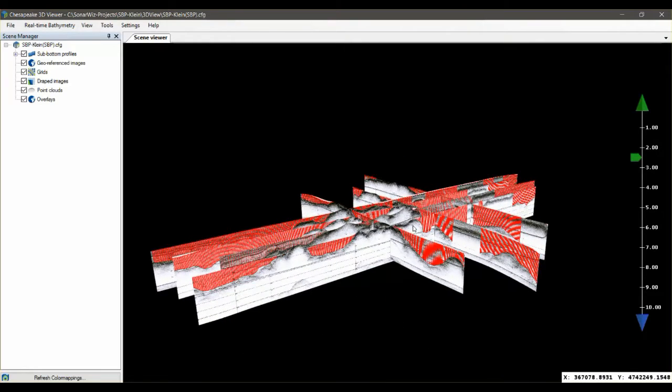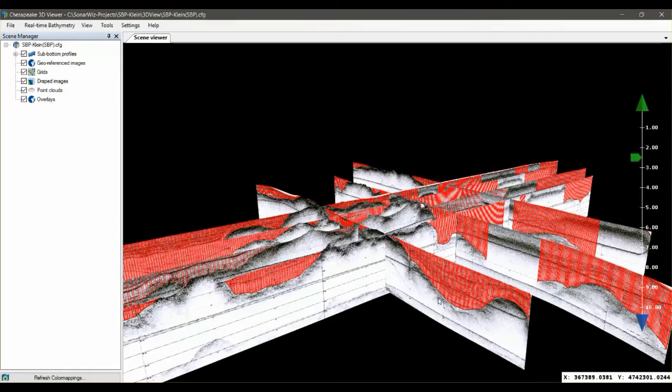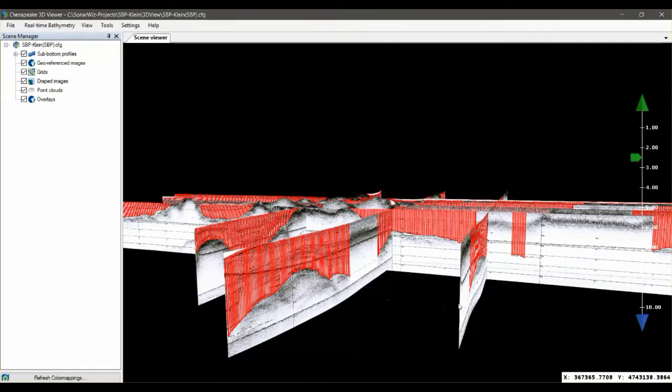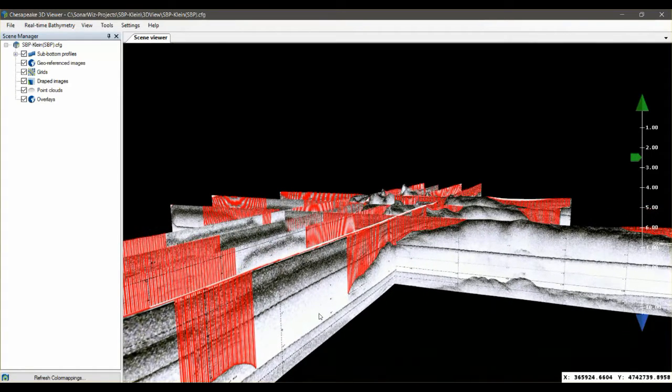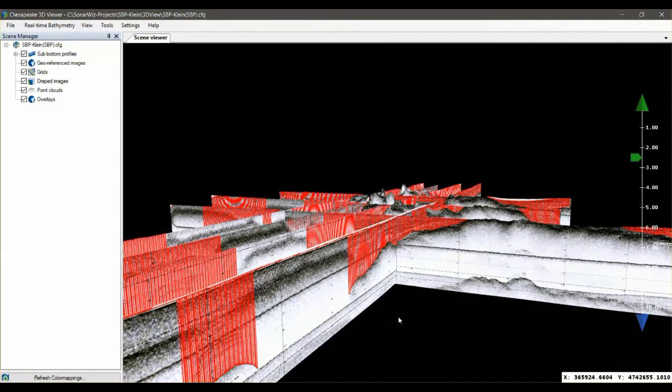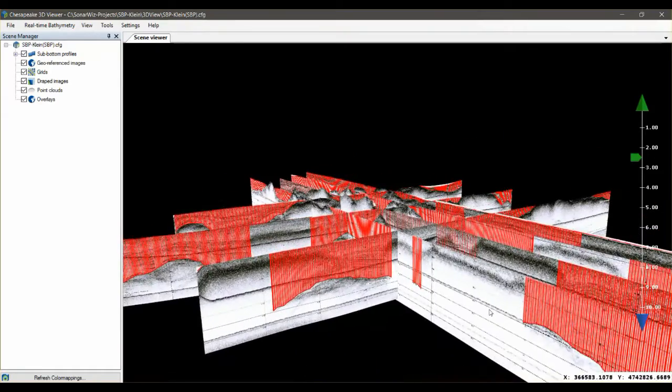Switching to the 3D viewer, now you can see that the layer thickness hatching gives a nice presentation of the sedimentary infill in this area of the seafloor. You can spin the model around to get a better idea of how the horizon changes from profile to profile. It'd be cool though if we could create a surface that represented the RF0 horizon, and it turns out that we can do that.